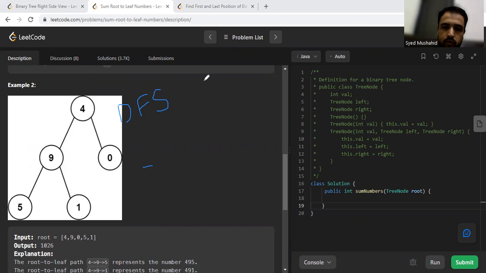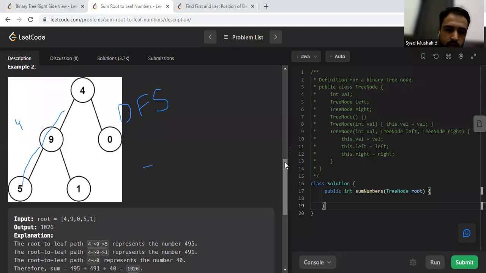Let's understand this problem through annotation. I'm going to annotate. The first path goes from this to this: 4, 9, and 5, right?